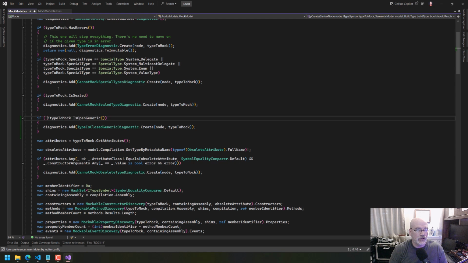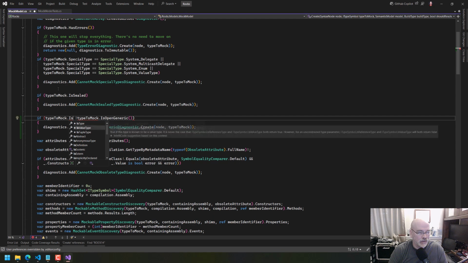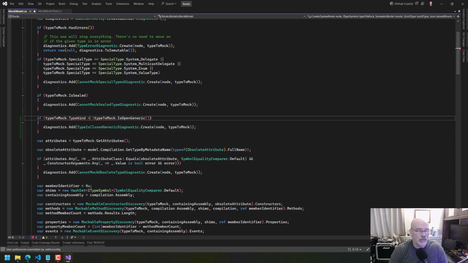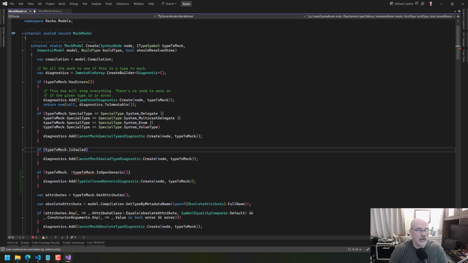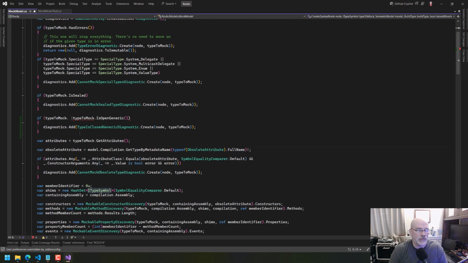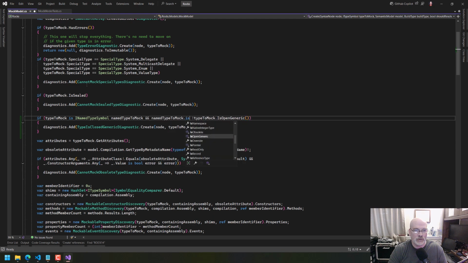And let's say if type 2 mock is generic, if type kind equals type kind generic, nope. It is a type. I think I'm going to have to say, because we're getting a type symbol, if type mock is INamedTypeSymbol named type 2 mock, and named type 2 mock is generic type.